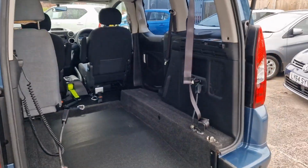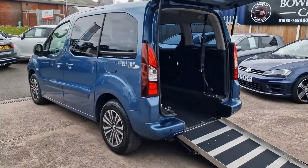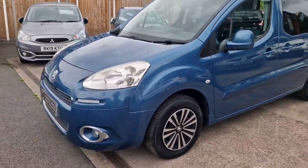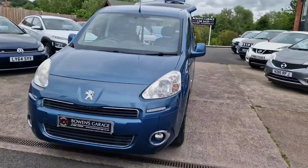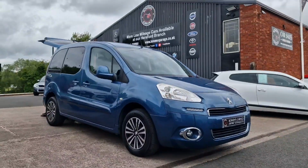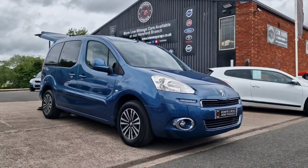A nice example. So there we have it. August 2013 Peugeot Partner Horizon SE with a 1.6 turbo diesel manual gearbox, 22,900 miles from 2 owners with a 9 stamp service history, 50 plus miles to the gallon. Finance is available from less than £170 a month based on a 10% deposit, and the car will come supplied with a fresh advisory, free MOT, 2 keys along with our standard 6-month nationwide covered in-house supplied warranty.